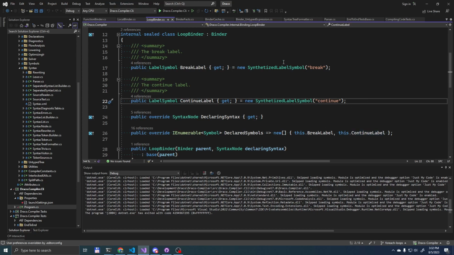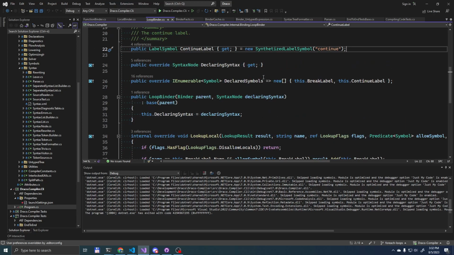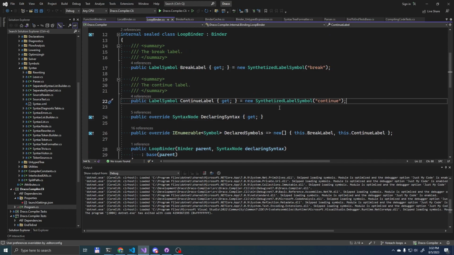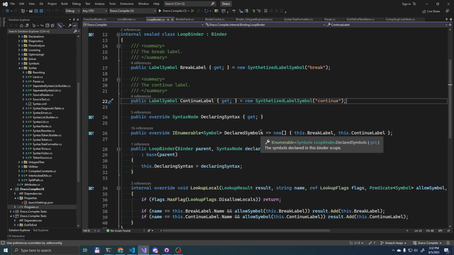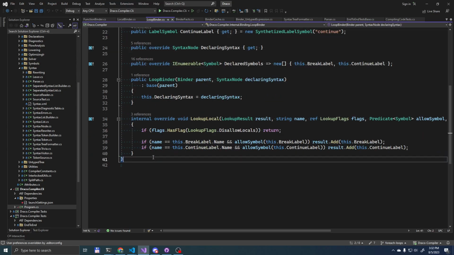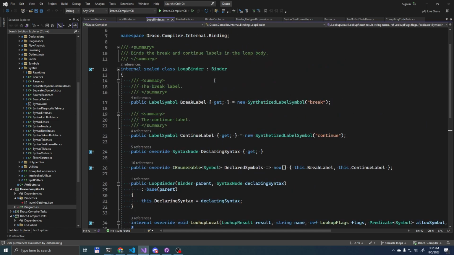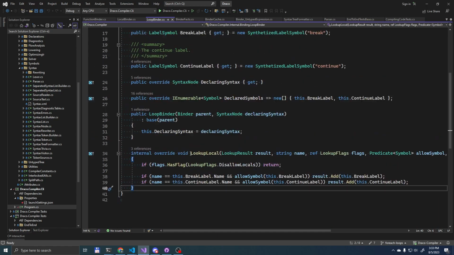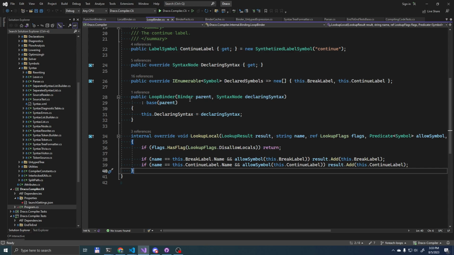So this might not be the nicest thing ever. We might want to, in the future, derive from this binder and extend it with its own logic. But for now, we might just make it an optional property. You know what? Let's do it properly, and we will do some minor refactoring to be able to derive from the loop binder and add the additional iterator in the derived type only.